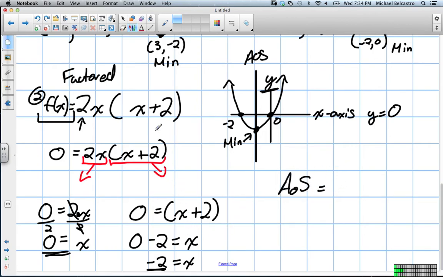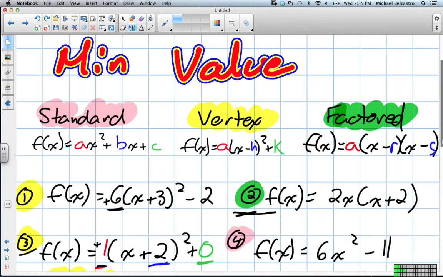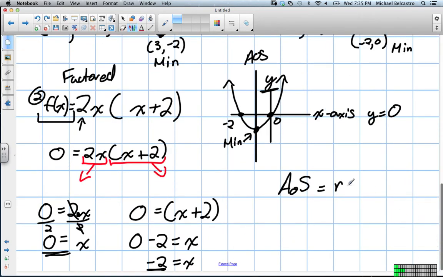Remember I'd written R and S way up above? That's usually how the formula is written. You add R and S together and divide by 2. So R plus S divided by 2 gives it to you. In this case, R and S are 0 plus negative 2, just negative 2. When I work that out, do you know what we're going to get? That's right, negative 1, which makes sense. Negative 1 is right in between negative 2 and 0. So we know the x value of the vertex is negative 1.